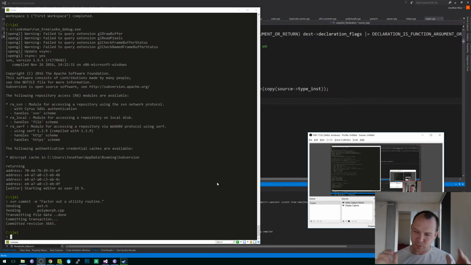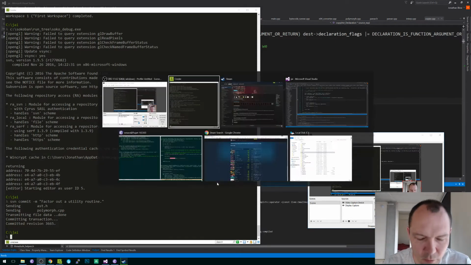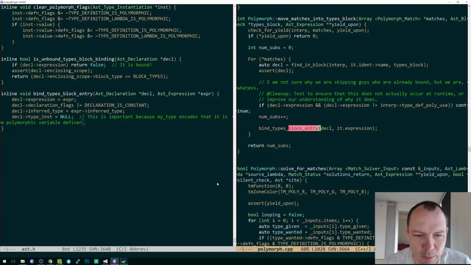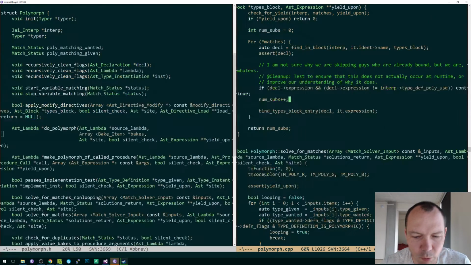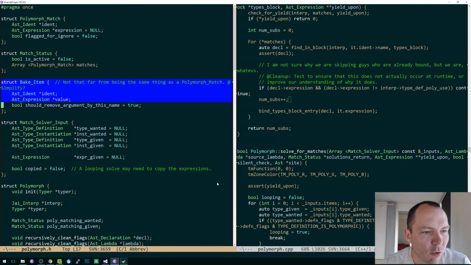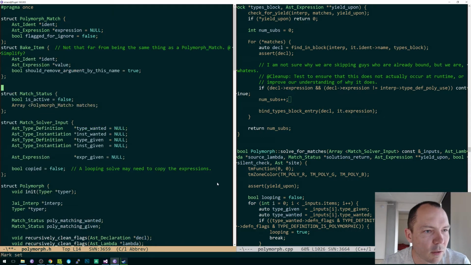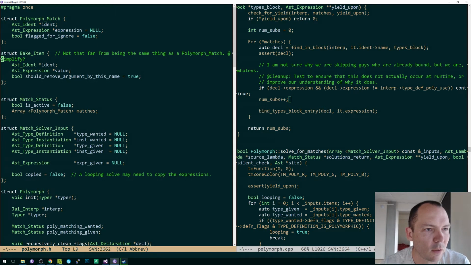Let's look at combining bake item and polymorph match, which I'd been talking about. Bake item, right? Because remember, we have these two things, and they're basically the same thing.